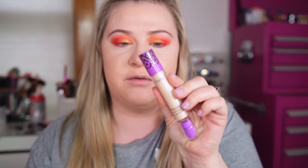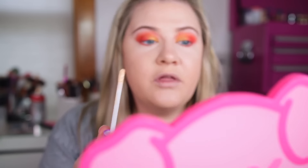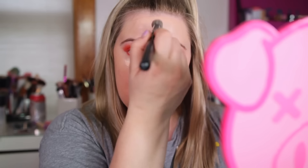Alright, that is much much better. The next product we're gonna be using is called the Tarte Shape Tape Glow Wand — this is a new product from Tarte and I'm using the shade Sunbeam. Basically, what this is supposed to do is you can pair it with the Shape Tape concealer for a lifted, illuminated look. I'm just gonna put this a little bit over top and on the highlight areas of my face. You can use this by itself too, but it's not gonna have a ton of coverage — you can also mix it with moisturizer or primer for an all-over radiance. It retails for $25. It does have this little sponge on the end too. I can definitely sense the glow — it does give a nice kind of radiance.